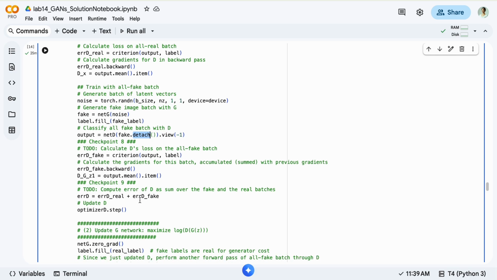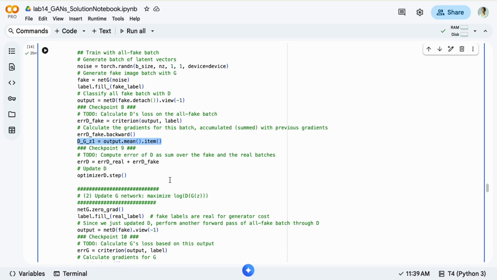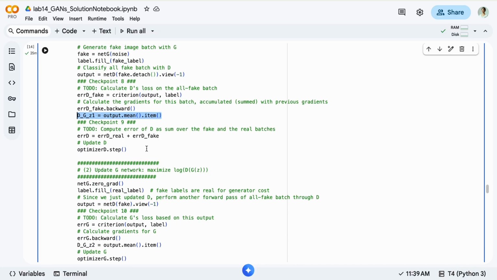Finally we get D(G(z)) 1. It tells us how confidently D classifies these fake samples as fake. And then we update the weights of the discriminator.